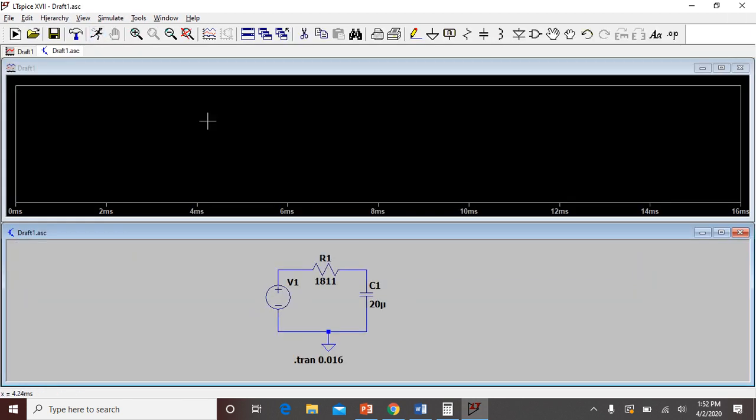Okay, so now this oscilloscope window, you can say the simulation window, has appeared over here to observe different parameters we want to observe. So now we have multiple options: we can observe the voltage across the capacitor, the voltage across the resistor, the voltage across the supply, the voltage across the resistor as well as the capacitor, or the current going through this and that. How? So we will see.